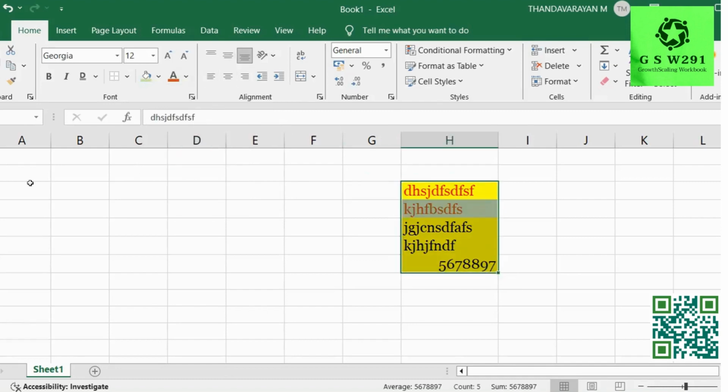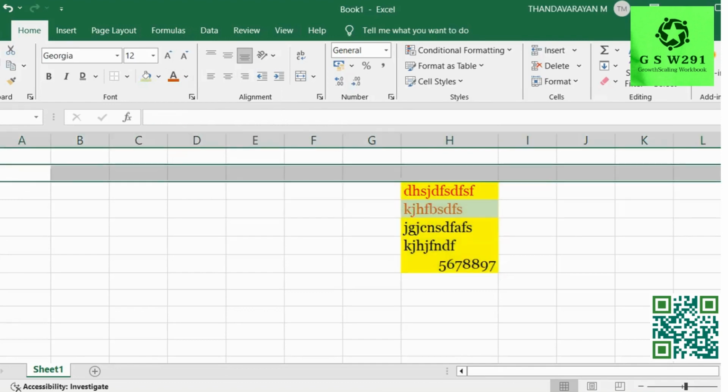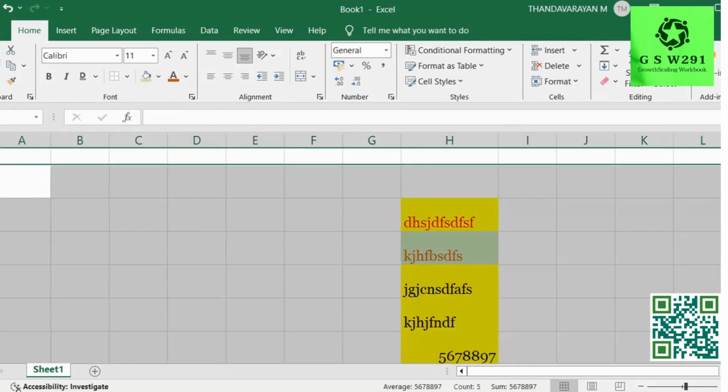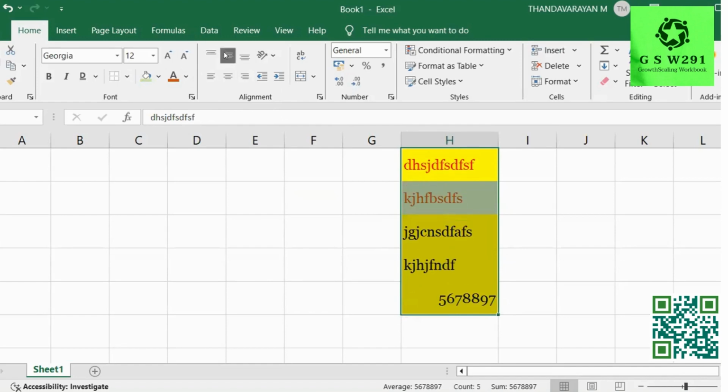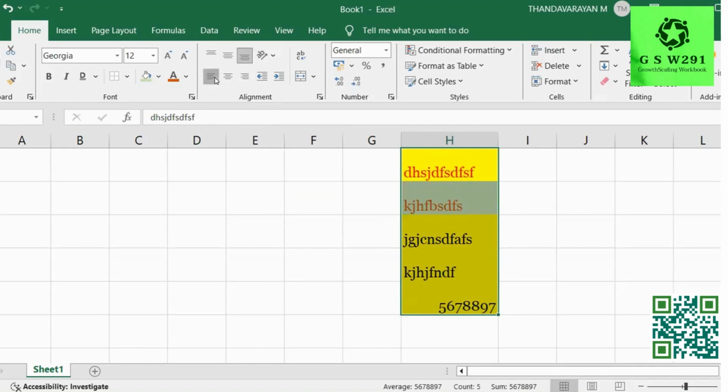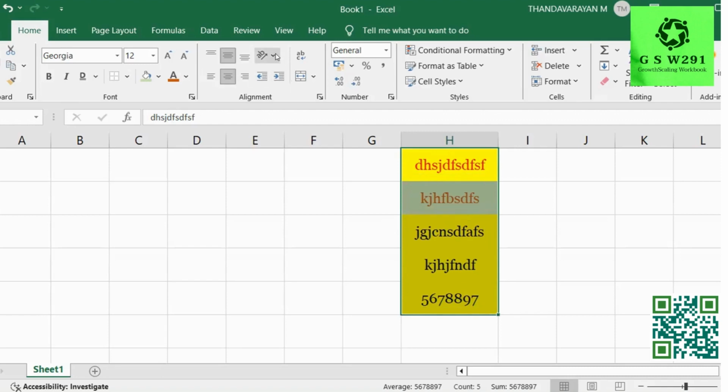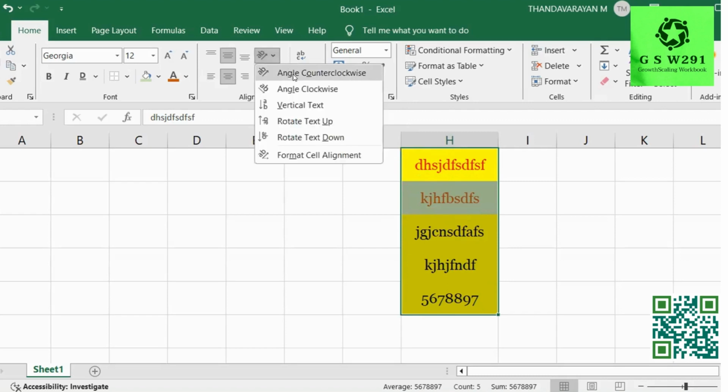This is for alignment. I made the cell bigger so you can see the alignment clearly. This is top alignment, middle, and low alignment. This is called left, right, and this is middle. Whichever you want, you can use it. This is for the angle of the cells.